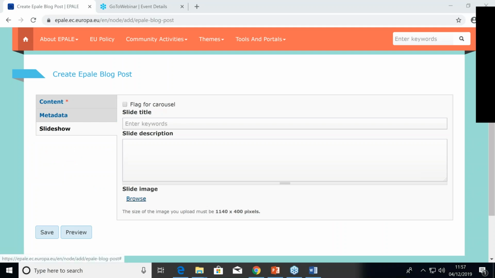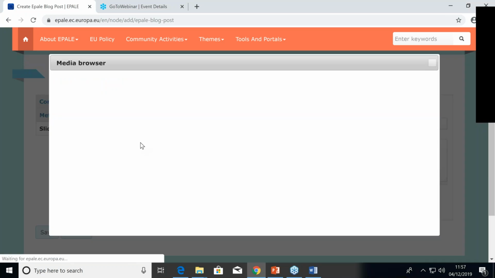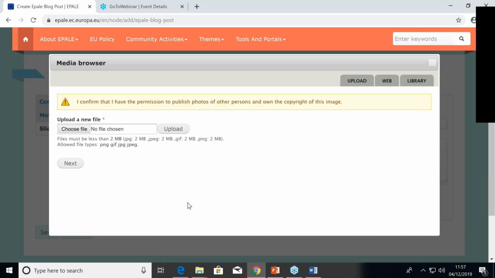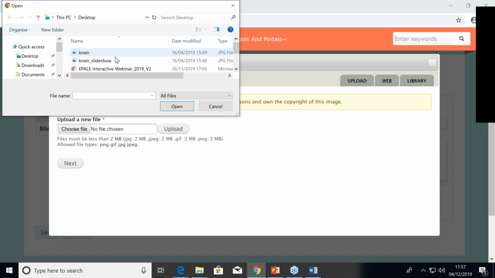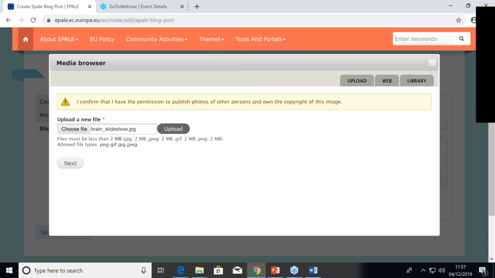This acts as a kind of thumbnail in our content library. So you always add this in, and it has to be 1140 by 400 pixels. It has to be that size. So you can edit your image down to that size. Again, if that's something you're having trouble with, don't worry, because we can add slideshow images in later.